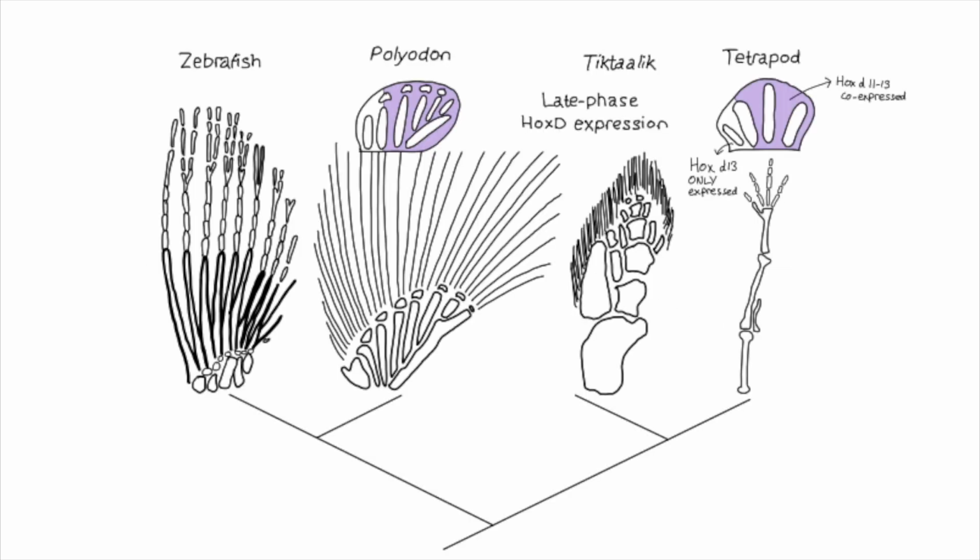Paddlefish are of the class Actinopterygii, which is split from the lineage of Sarcopterygii that contains the coelacanths, lungfish, and tetrapods. The two groups exhibit similar HOXD11 and 13 expression, supporting the notion that the genetic toolkit for hands and feet was already present in primitive fish species, and is therefore homologous and was not evolved independently.